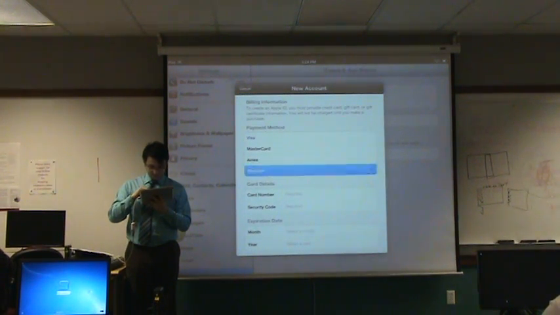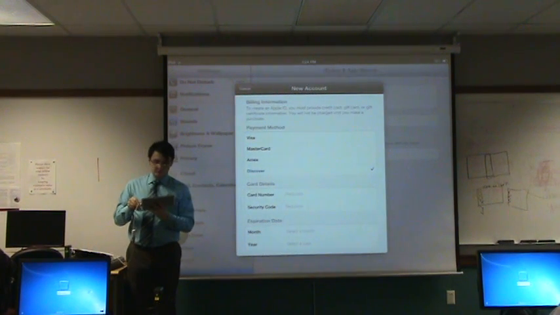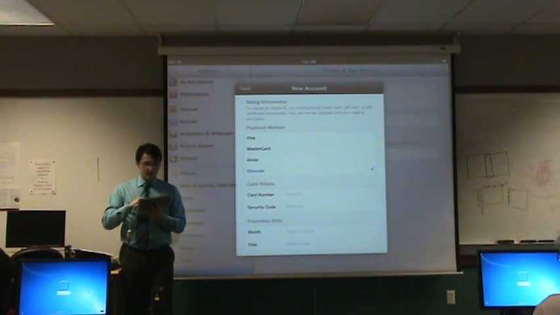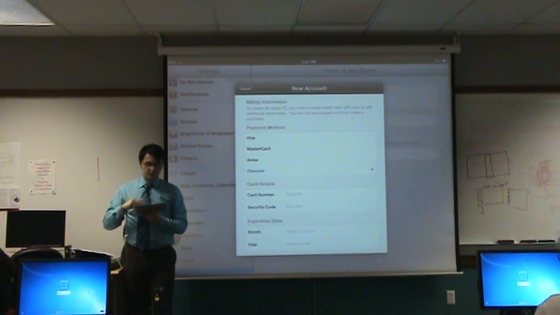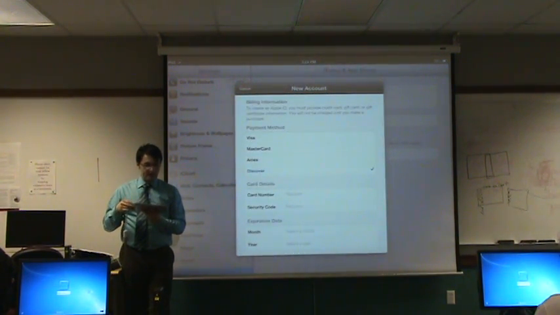If you already have an iTunes account, you can just use that. If you don't want to enter credit card information, I think you have to actually create your Apple ID through their website on a computer. If you want to go ahead and enter your credit card information, you can.